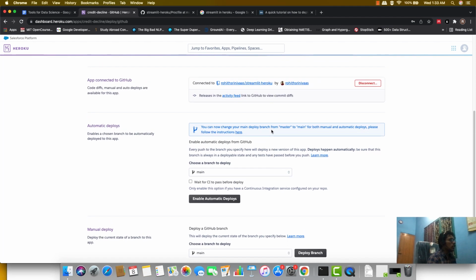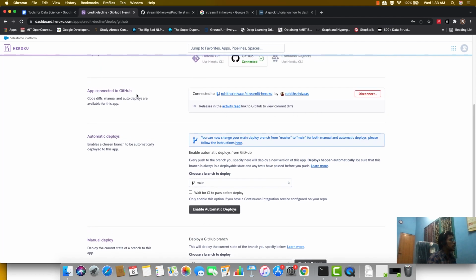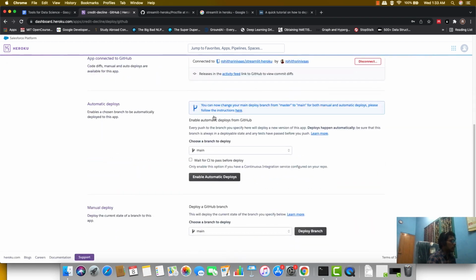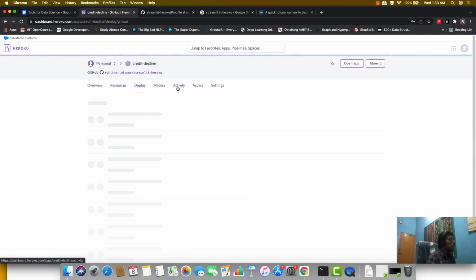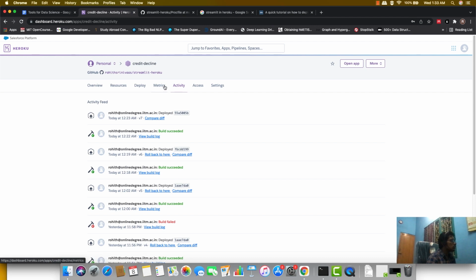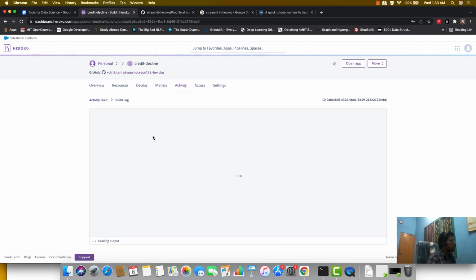So once the GitHub is connected to your Heroku app, you can click deploy branch. You can also choose different versions of your GitHub project depending upon your requirement. Here I have only the main master branch, and so I am going with deploying that. Once the deployment is complete, you will see the build logs in Heroku, in the activity tab.